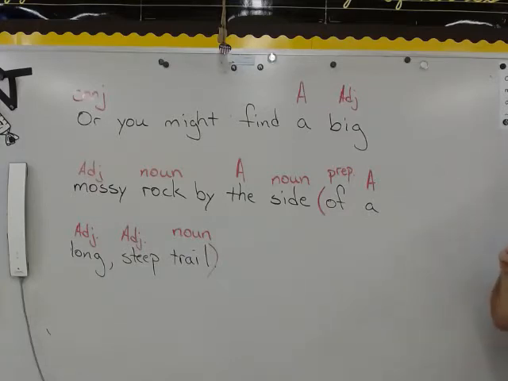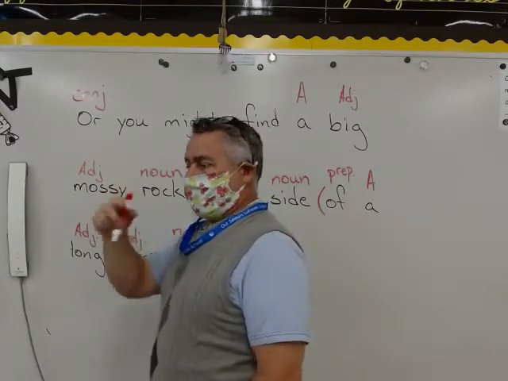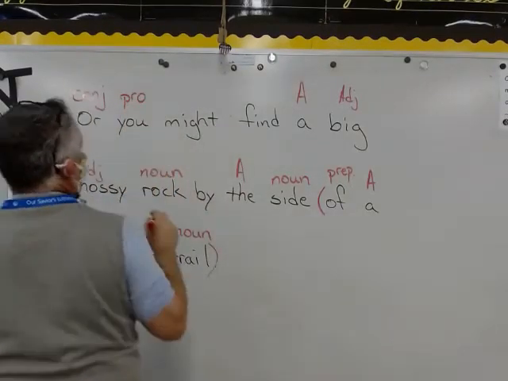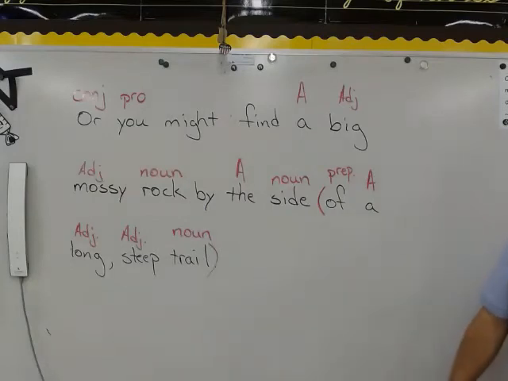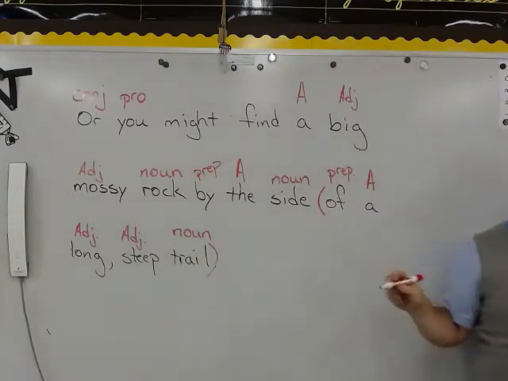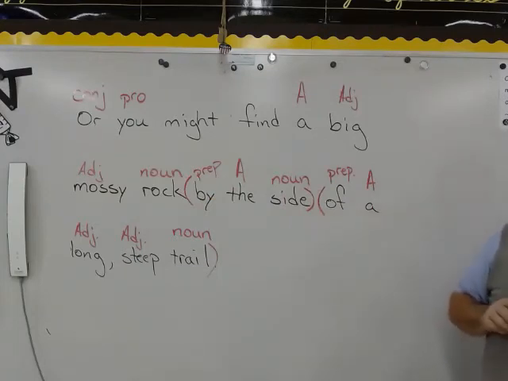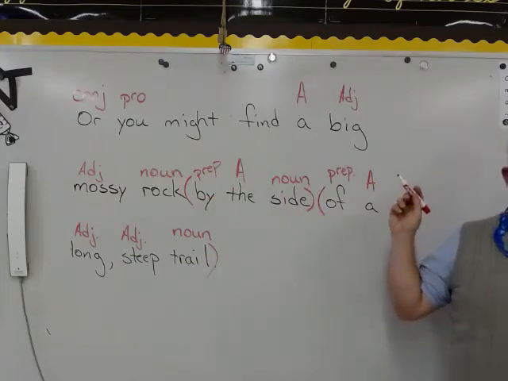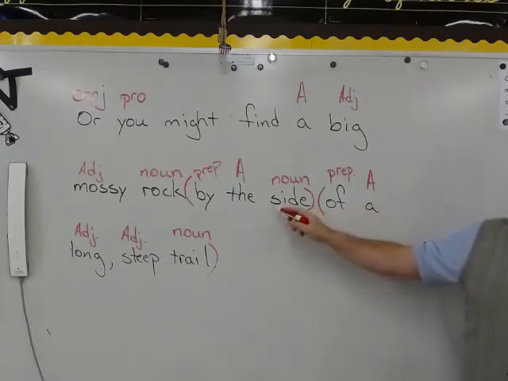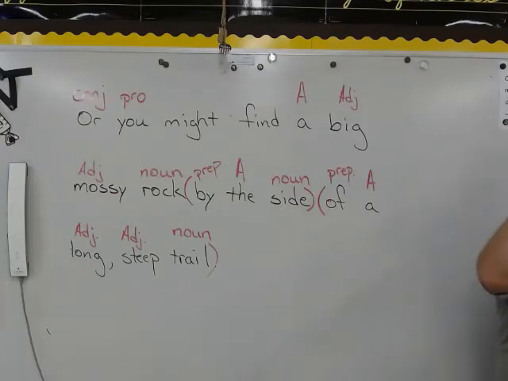All right, what else? Calvin, what do you got? You is a pronoun. Oh, I didn't think I did it, but go ahead. You is a pronoun. I'm just going to put PRO for pronoun. Kind of a long word. What do we got? We only have a few words left. Colton. By is a preposition. It's another reason I knew that side was a noun, because the prepositional phrase ends with a noun. So by the side is a prepositional phrase. By the way, these are describing the rock because it's telling where the rock is. Okay?